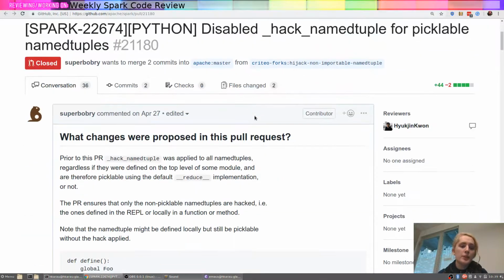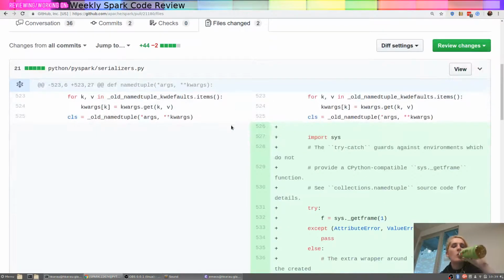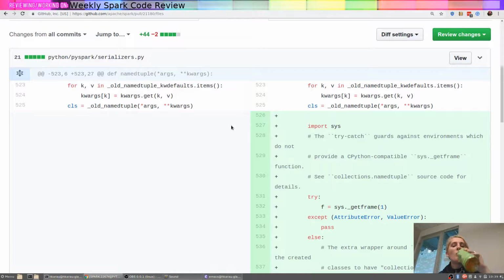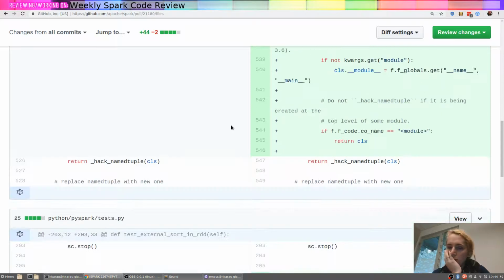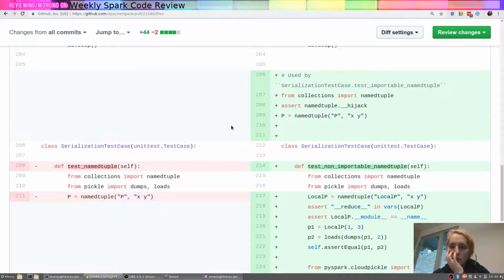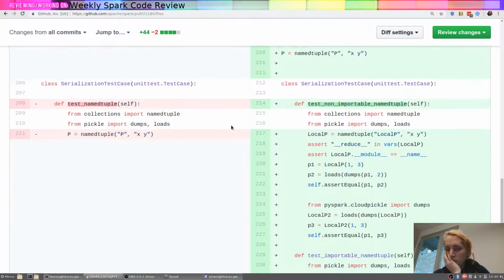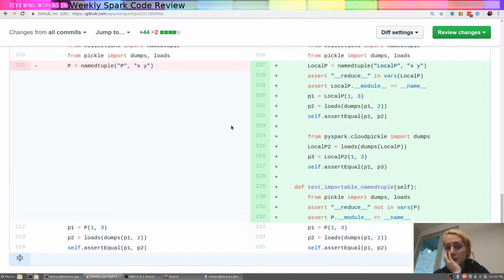I mean, this one, let's take a look here. I mean, a 2x speed up is not small.